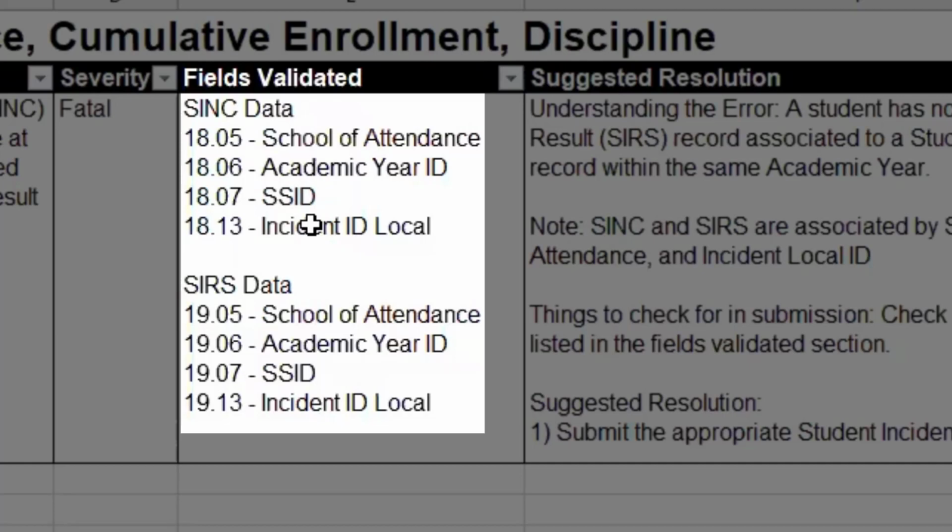Each student in an incident, if there's a SINC record, there must be one results record. Not limited to one. A student can have multiple results. As we know, students can receive suspensions and then be expelled, or perhaps a referral, then a suspension, whatever combination you have. But there's always something, even if there is no discipline associated with the incident, right? There's other means of correction. There's no action taken. There's different codes, right? But there has to be a results record.